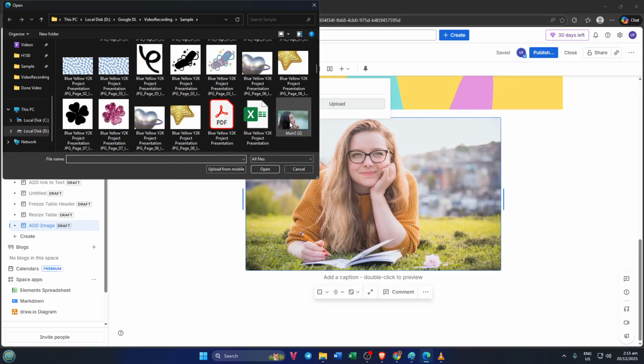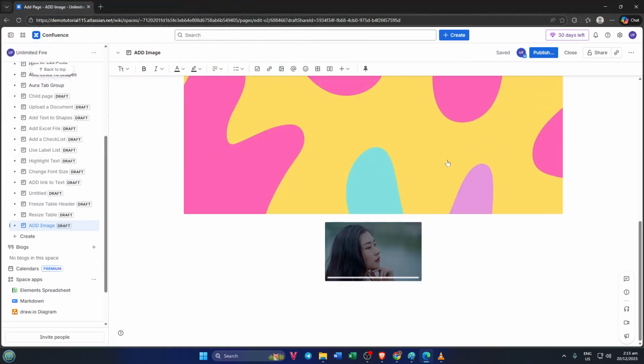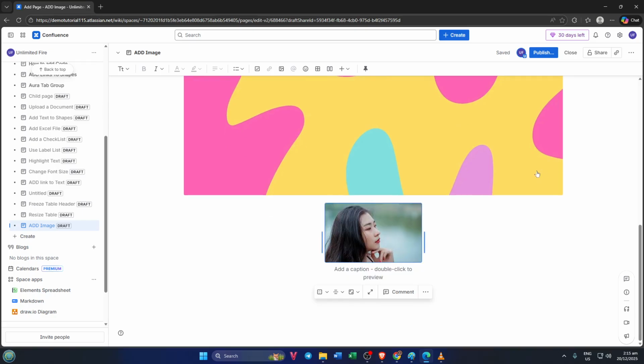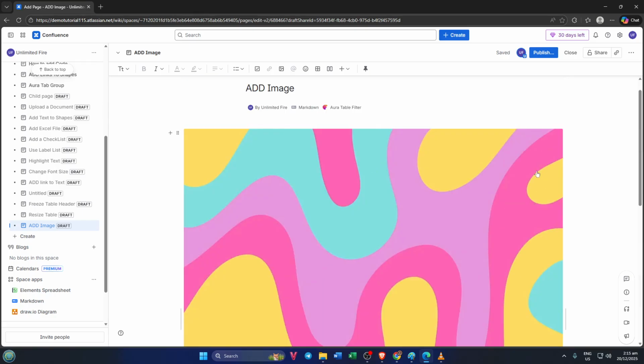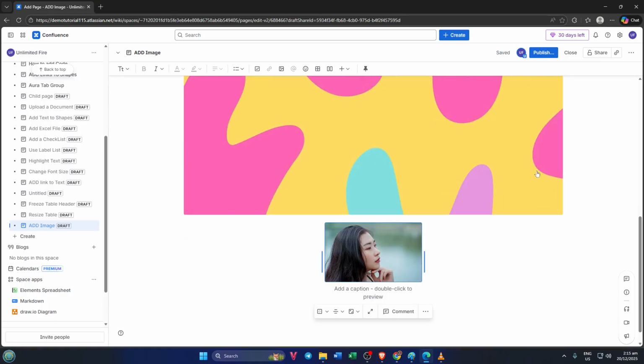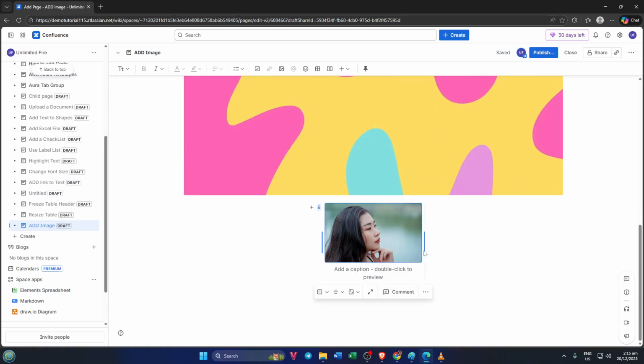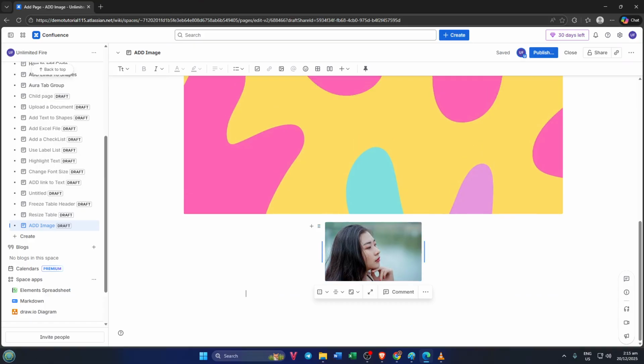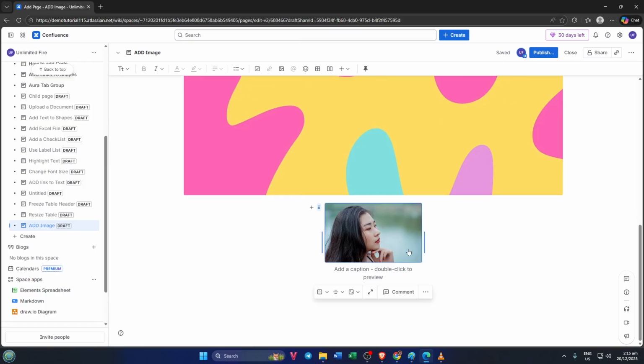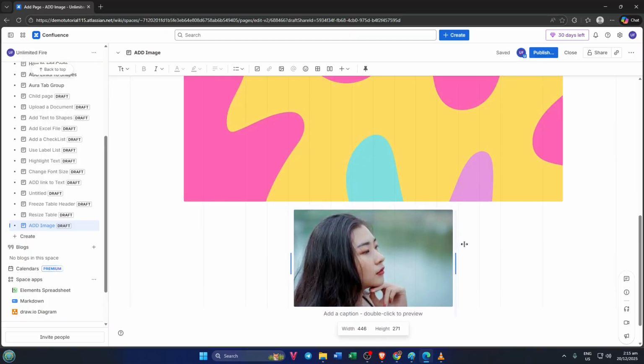No matter which of these 4 methods you use, once your image is on the page, you can resize it, align it, or add a caption so it really fits your content perfectly. Sometimes, making your page visually engaging is as simple as breaking up blocks of text with a relevant picture or screenshot. And if Confluence says your image format isn't supported, double-check that it's one of the common types like PNG or JPEG. So that's it, a full toolkit for easily inserting images in Confluence, using whichever method feels most natural for you.